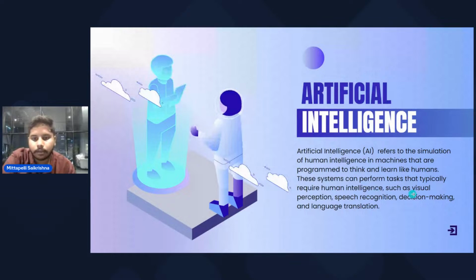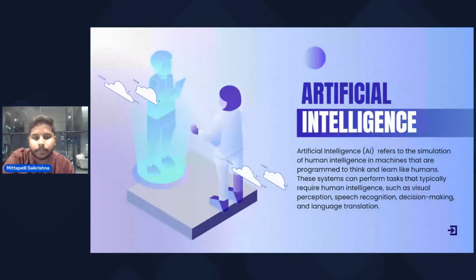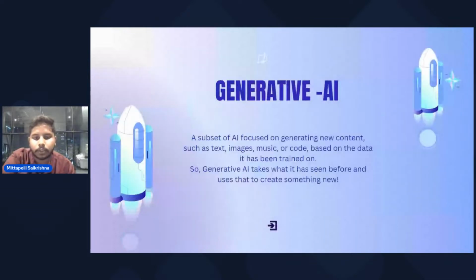Next, generative AI. Generative AI is a subset of AI focusing on generating new content, such as text, image, music, or code. Generative AI takes the input from us and gives a brilliant output. By training such AI, we'll get a perfect assistant to develop our business in all sectors.